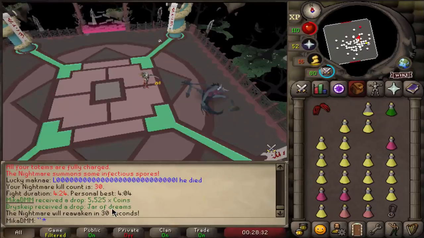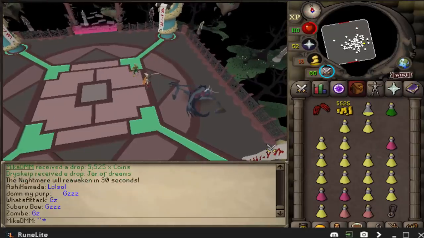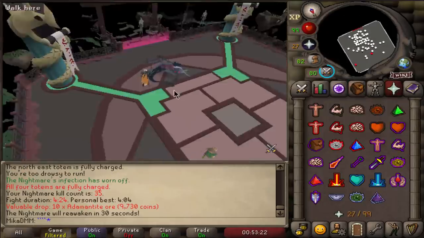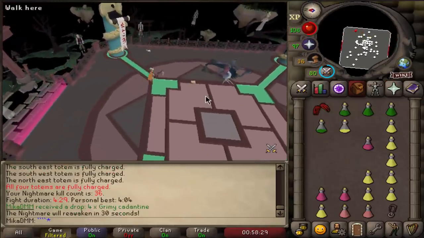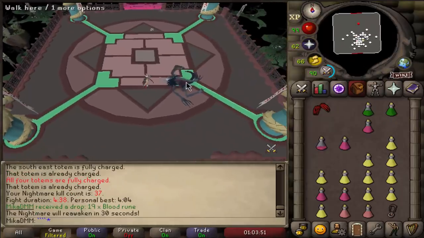Oh, the second jar. Unlucky, fella. Ah, yes, my favorite, pure essence. Again, I just got 2 Valentines, mate. I got 10 Adiors. Alright, good luck, buddy. This one is the one. Grimmy Cadentine, woohoo! KC number 37.